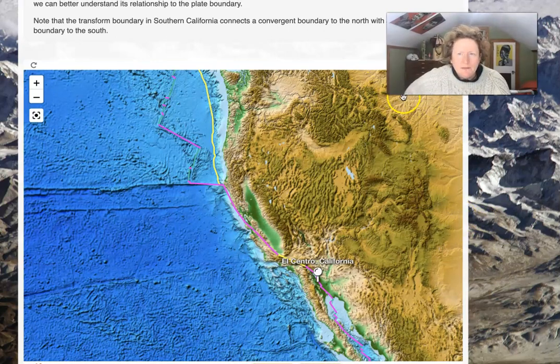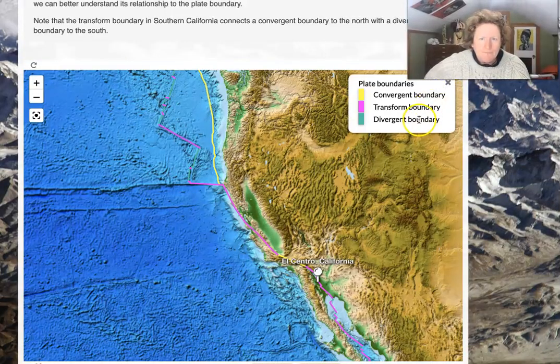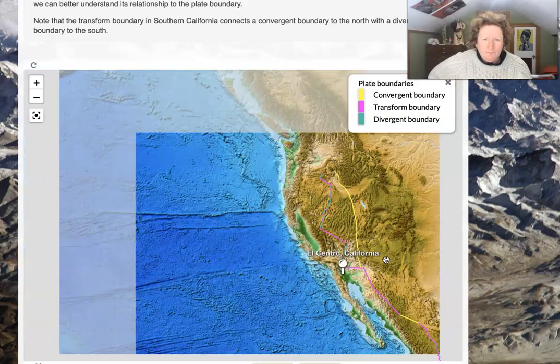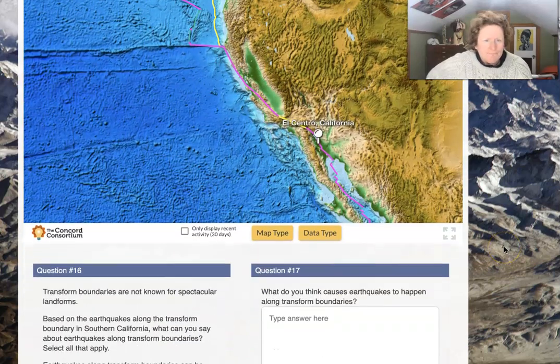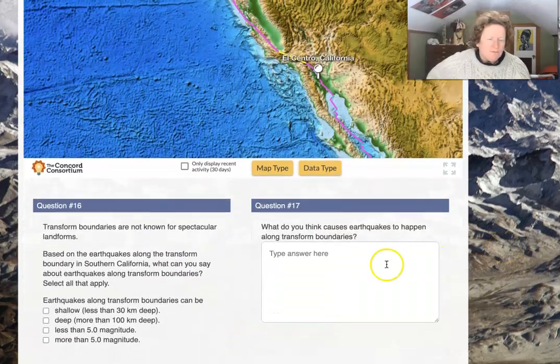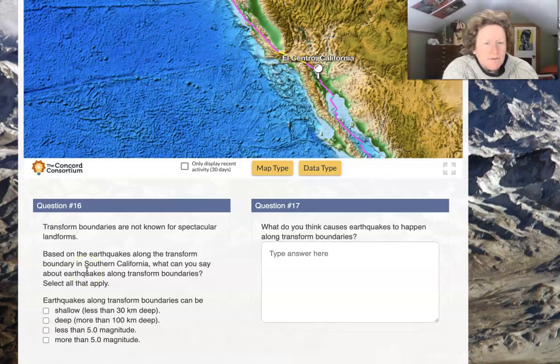So if we click the key here, here's the convergent boundary. So there's convergence here, and the transform boundary is where El Centro is and where those lettuce fields got all crooked. Transform boundaries are not known for spectacular landforms. They're pretty boring, as you can see in the lettuce field.